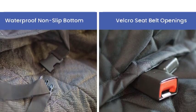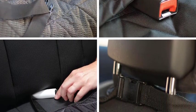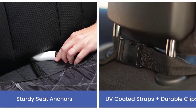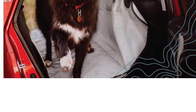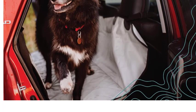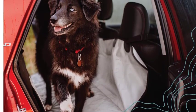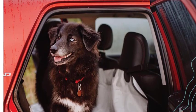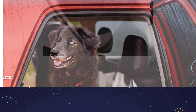about to relax. The cover is adjustable and comes in 2 different sizes, X-large and large, and is constructed with colorfast polyester. It also has an impervious waterproof backing. It was simple to set up using anchors that slide over the seats and straps that fit around the headrest. To keep it tidy, it is possible to wipe it down and then occasionally toss it into the washing machine for more thorough cleaning. Number 4.